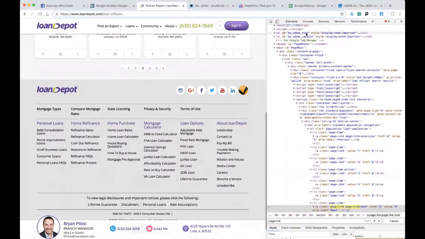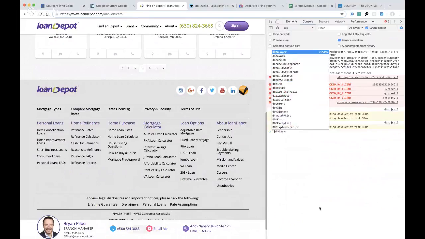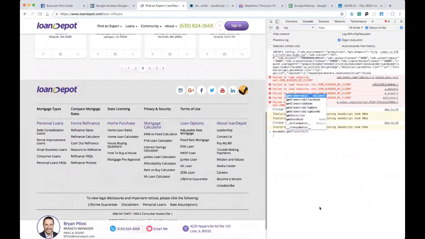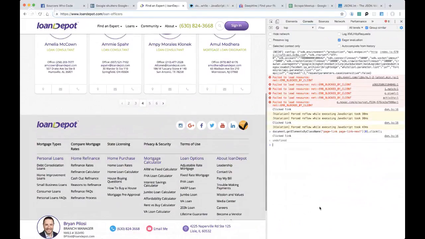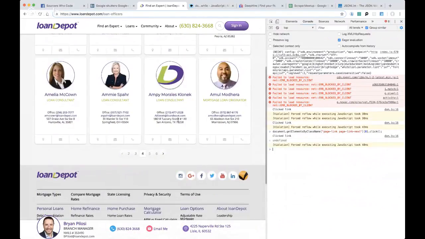You might want to play with that later, but right now, all we really need to do is say document.getElementsByClassName and throw in that class name. We know it's always going to be the one and only, so we can call this specifically and then say click, right? Now that'll click the button and the content of the page reloads.